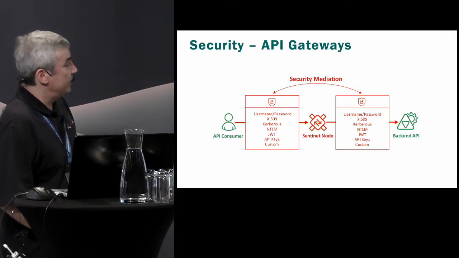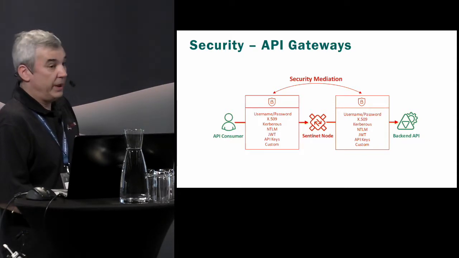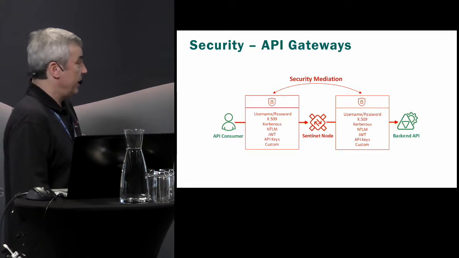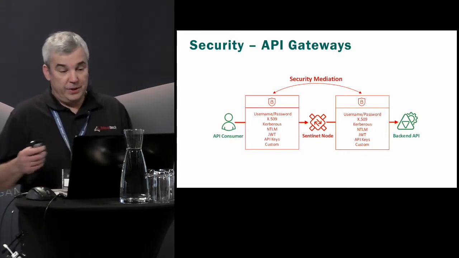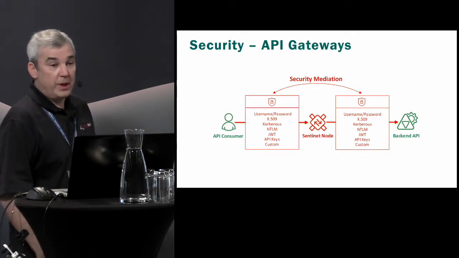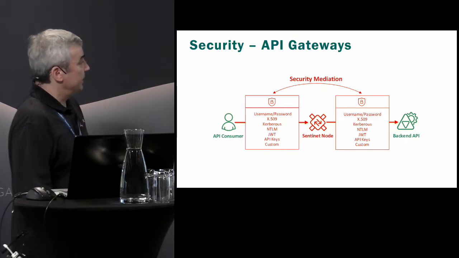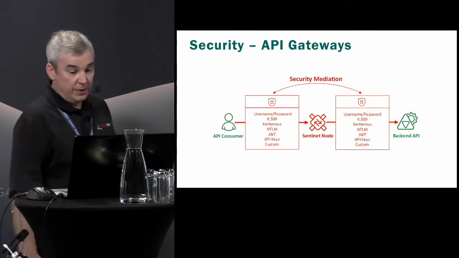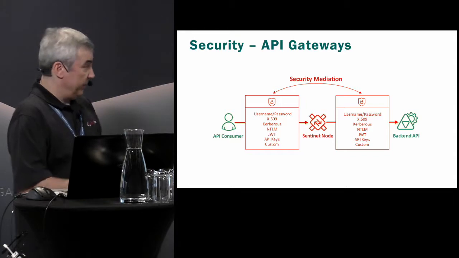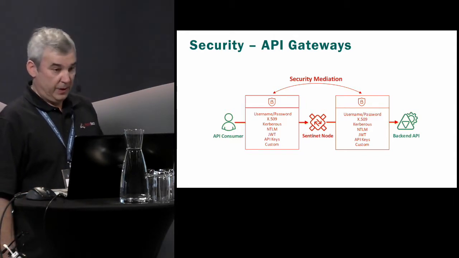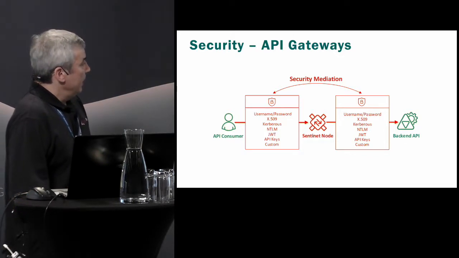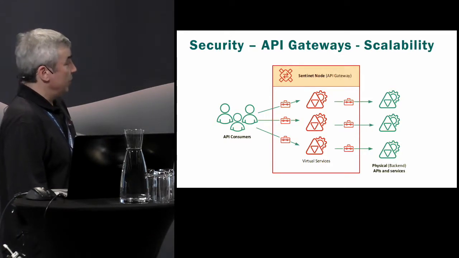On the inbound side, when consumers talk to the gateway, it can be any security. I'm giving examples of username, password, certificates, Kerberos, NTLM, JWT token for OAuth, API keys, or anything custom. Similar things can be on the outbound side, and they can be different. So it's a many-to-many relationship. You might have username and password coming on one side and an OAuth token on the outbound side, or vice versa. If the gateway is capable of mediating between all these different directions, that means the gateway is in the first place much more capable of addressing your specific scenarios and needs. Within the gateway, we actually host all these virtual services.